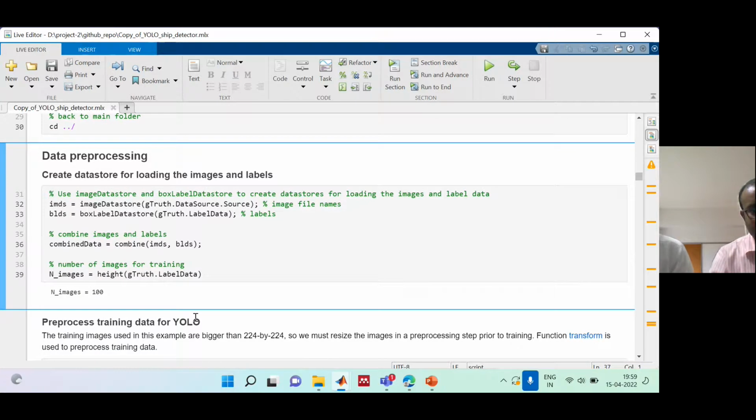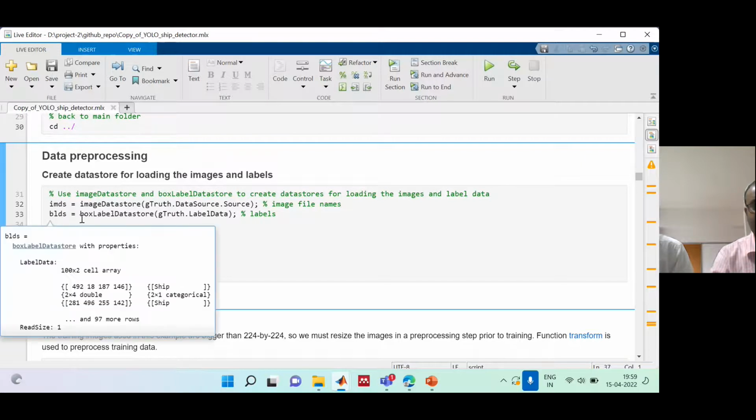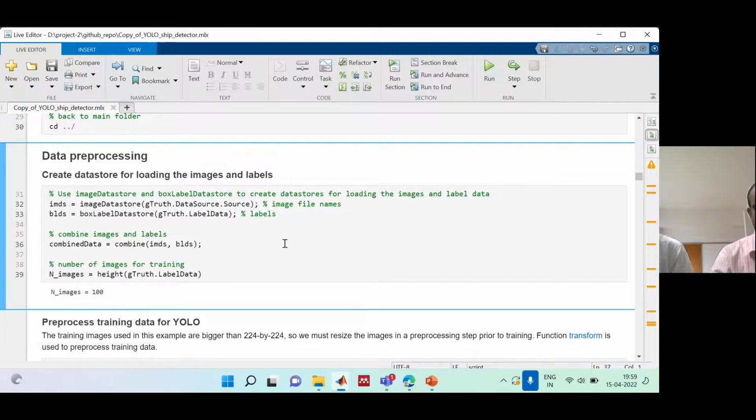Again, in the data processing step, there are two file names. One is called imds, the image datastore, and the other is blds, the box label datastore, which holds the labels of these images.